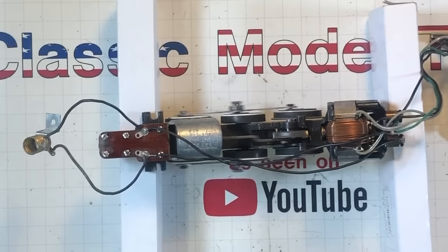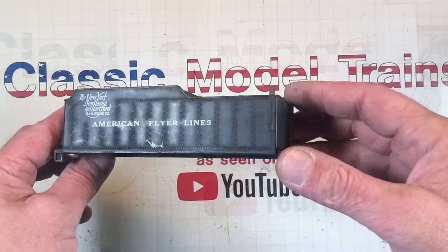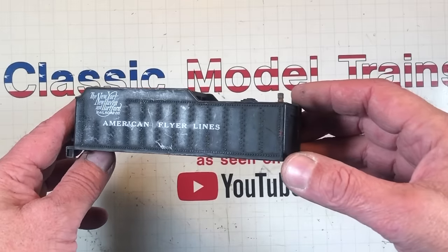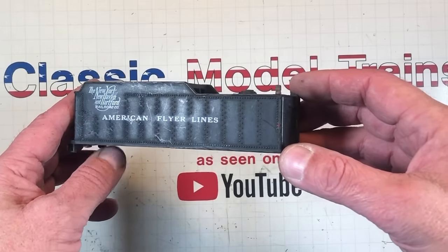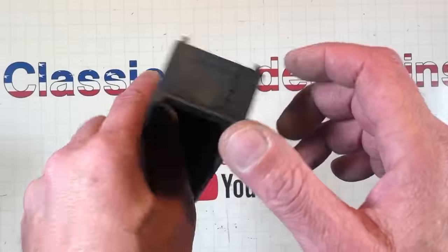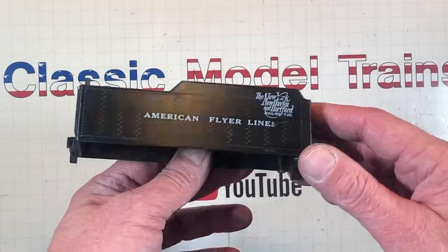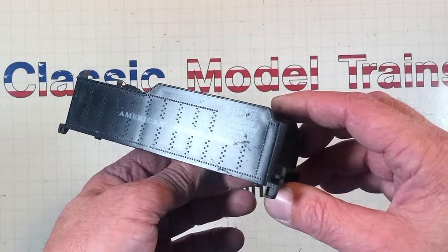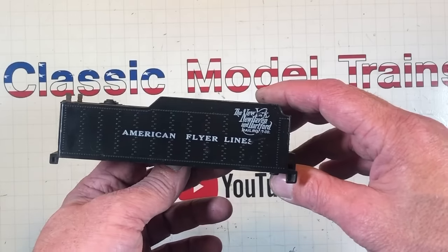I spent more time painting the body. This tender, after I washed it, it's still got a lot of scum. It's not pretty at all. Like the rivets are holding scum in. This side here, I've already done a little something to it. And you see, oh wait, there we go. Get it in the right light. That's a lot better, and it still looks really good.